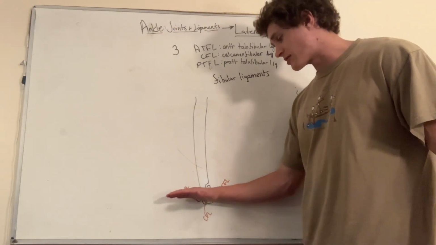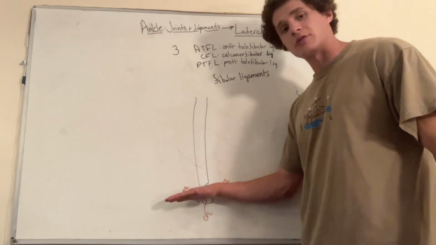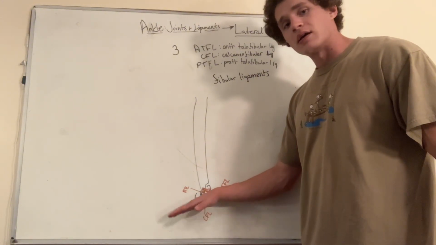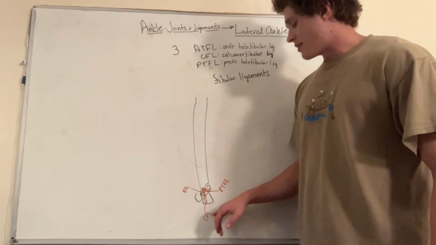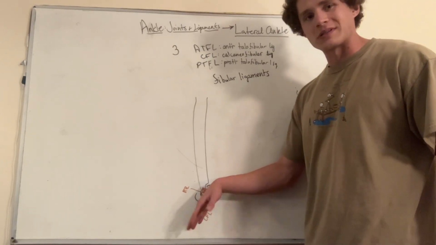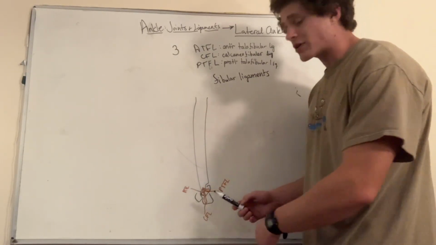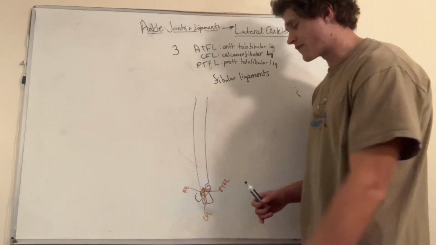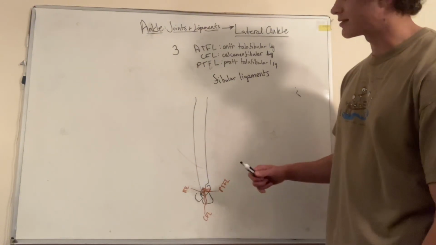If this calcaneus is shifted, imagine if that's where the heel of my palm is, then the ATFL will get a little bit tighter in that plantar flexion. And then, again, as you can imagine, CFL will probably get a little bit tighter in both. All three of them, however, are going to get tighter with that inversion of the ankle, again, because this is the lateral ankle.